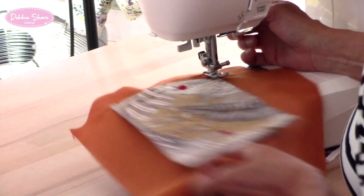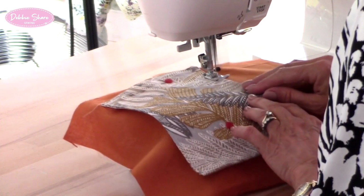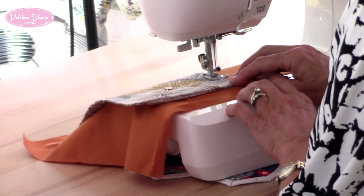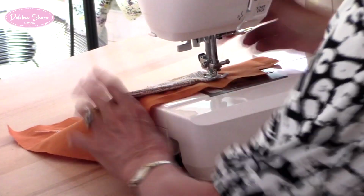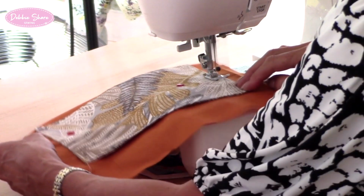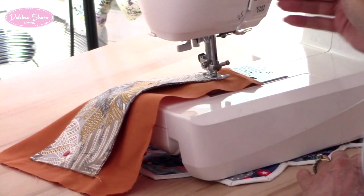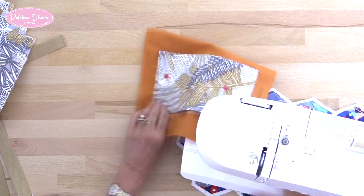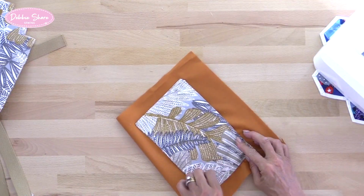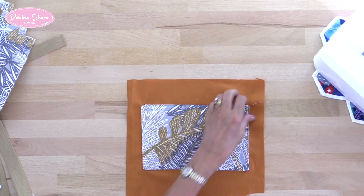Down into the corner. I'm stitching quite close to the edge of the pocket here as well. The closer to the edge you stitch, the more pocket room you actually have. And I've just closed over the opening at the bottom of the pocket as I sewed over it just then. So back up to the final side here, and again reverse stitch to strengthen that seam. Then I can take out the pins and we'll start to put the bag together.